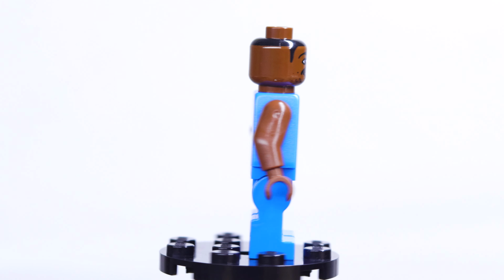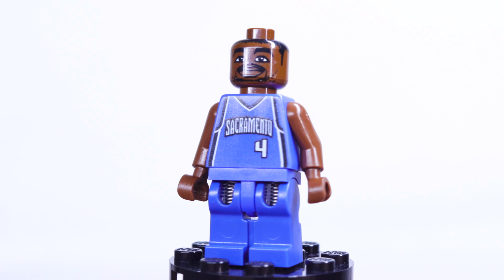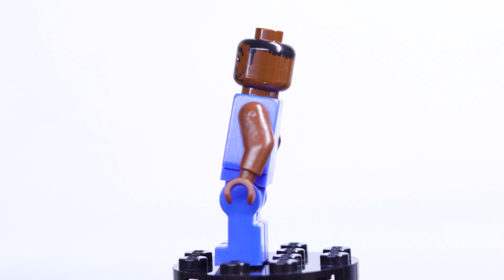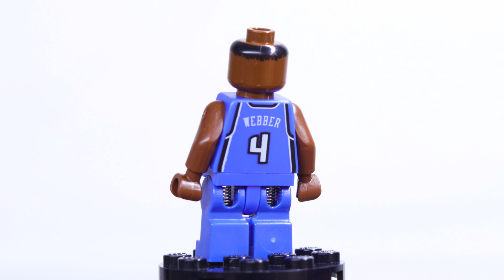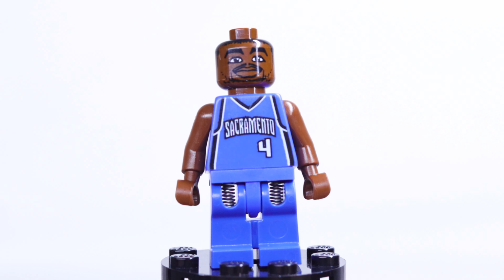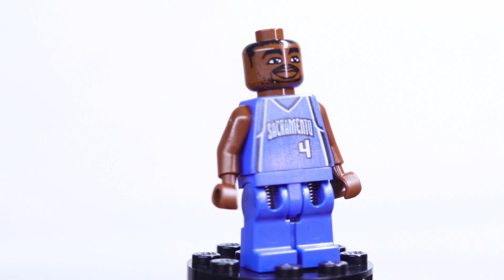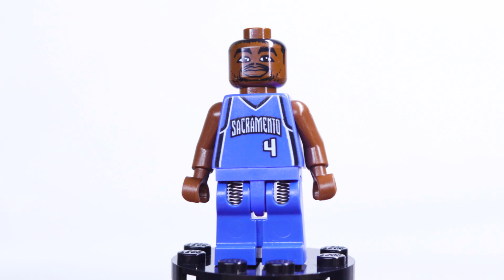You also get Chris Webber in the set. Uncle Drew star, along with Kyrie Irving and a couple other players, but this guy went head to head with Kobe and the Lakers, you know, around this time as well. It's one of the really big moments. But Chris Webber himself was an awesome player as well. Sometimes I see his college jersey up at Lids, which is pretty cool.